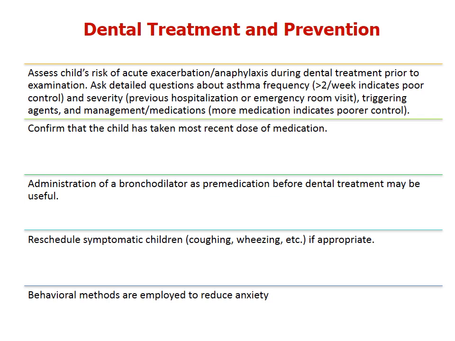So behavior methods are employed to reduce anxiety, anxiety being one of the triggering factors for asthma. So it's always better to do some amount of behavior modification in these children that will reduce their anxiety, and hence will reduce the chances of an asthmatic attack in the dental clinic.